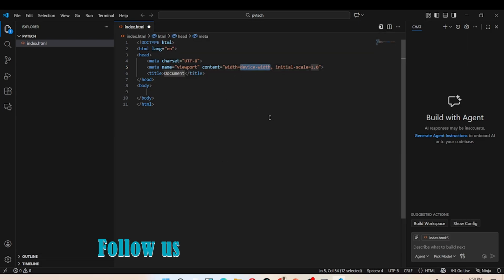Now this is the meta name viewport, content width. Remember, initially when you built a website, you could only view it on a desktop, right? These days, when you build a website, you make it more responsive. Responsive means that you can view it on any gadget like a phone, Android, iPhone, any gadget at all. It will be able to fit in and be responsive to whatever gadget you are using. This is the first thing that makes it possible, and you need to make sure it's here before you begin to write code to make it more responsive.